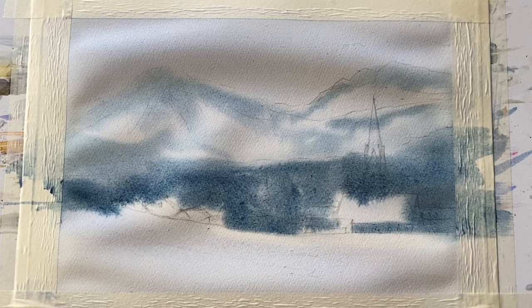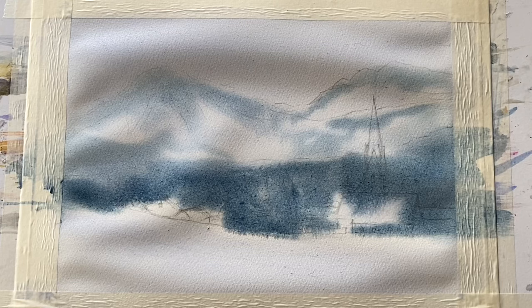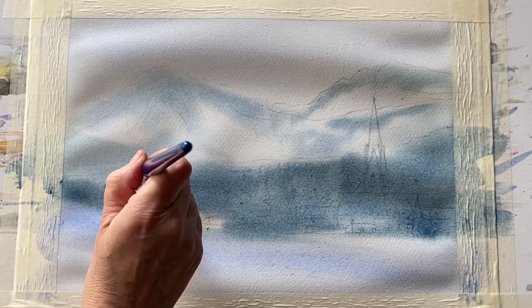So that's my light value washes of lavender and indigo in to describe the sky, the mountains, the darker village, and then the lighter snow. And I'm just going to then use a slightly drier mix and a darker mix of indigo paint to paint in just a few trees while the paper is still damp.